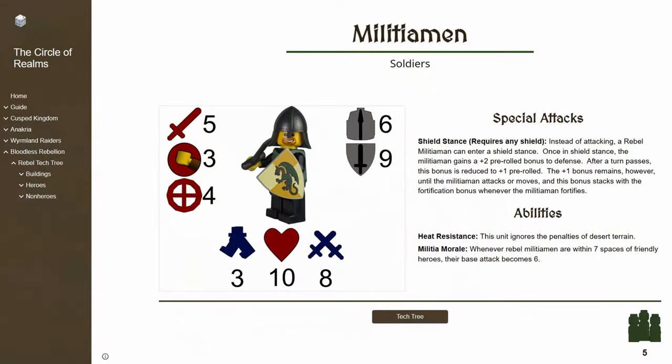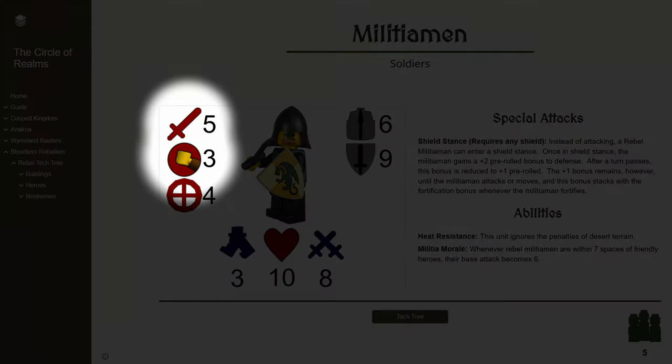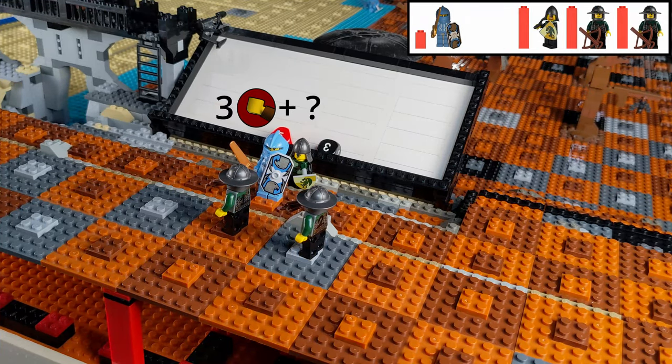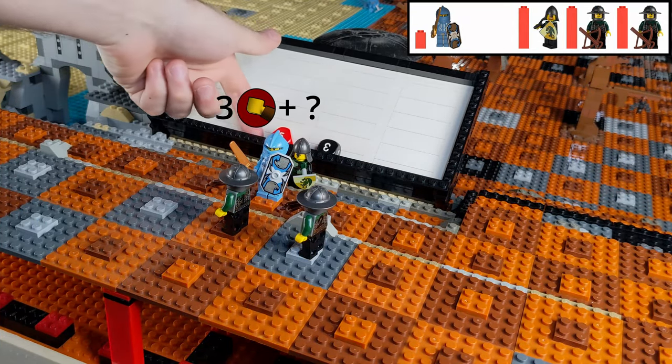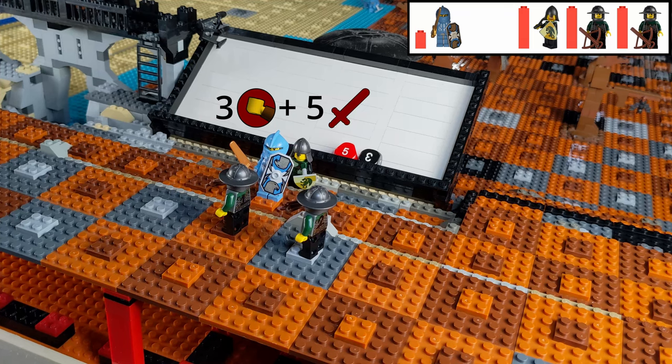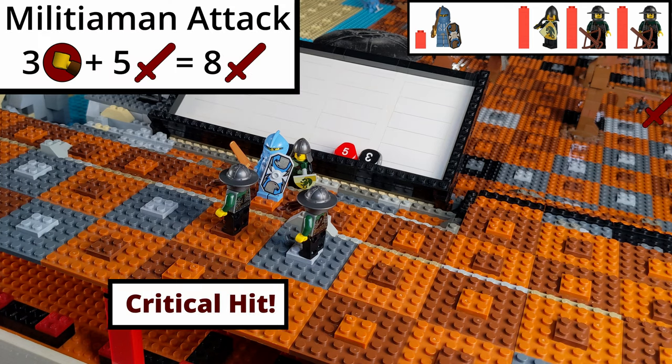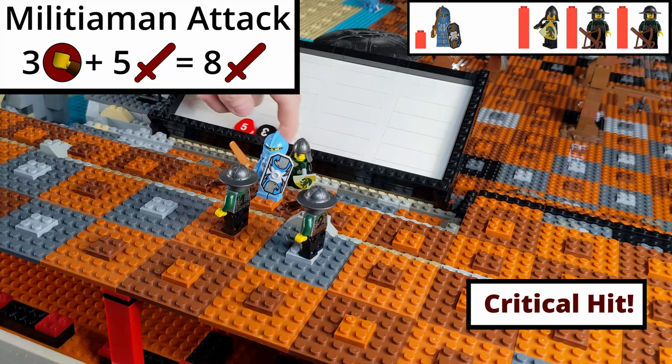So let's not forget that our Militiamen have a base attack of 3 and a weapon attack of 5. Well, let's see how he does. It looks like our Militiaman has rolled a total of 8. That is the strongest attack our Militiaman can roll. And it's an attack that will score a critical hit because 8 is a multiple of the 4 precision rating. So our Hawk Knight's really in trouble. We've got 8 damage coming in.